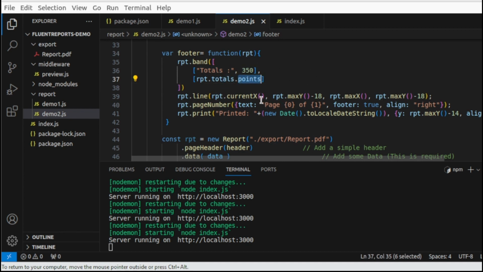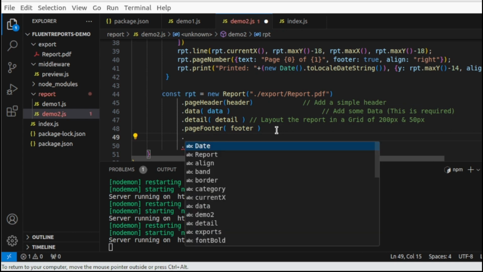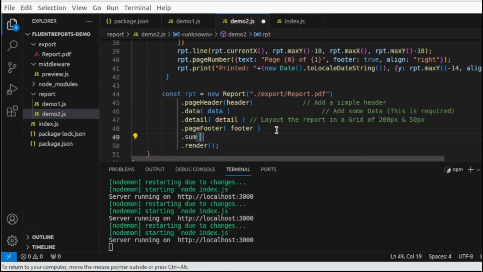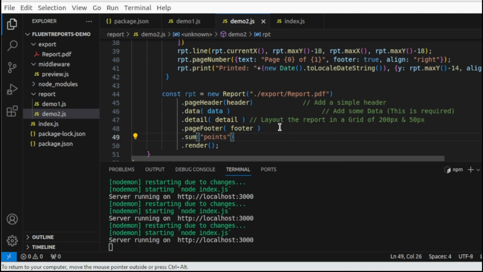Now, for this to take effect, let us head over to our report section. Then from here, we're going to add another property, and that property is called sum. Then inside the sum, we're going to take the column, which is the points. Okay.